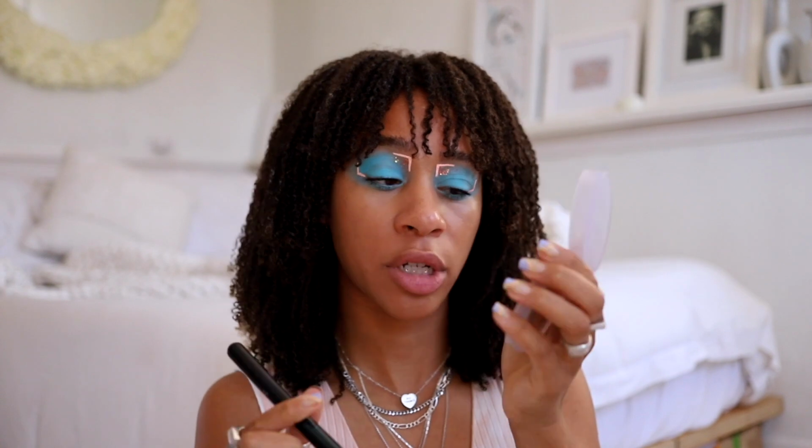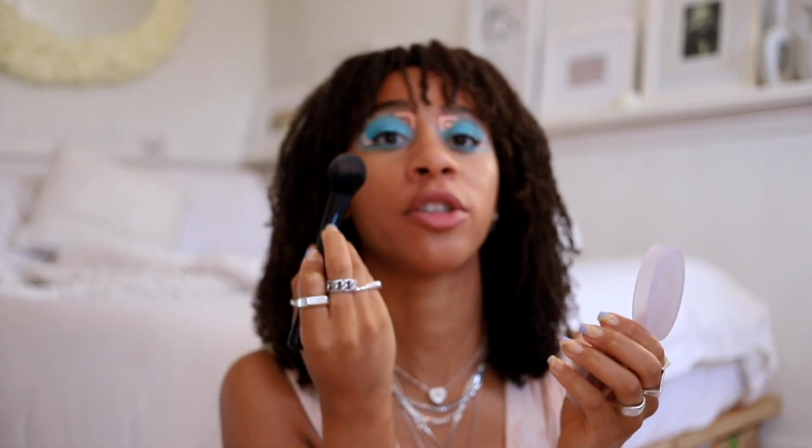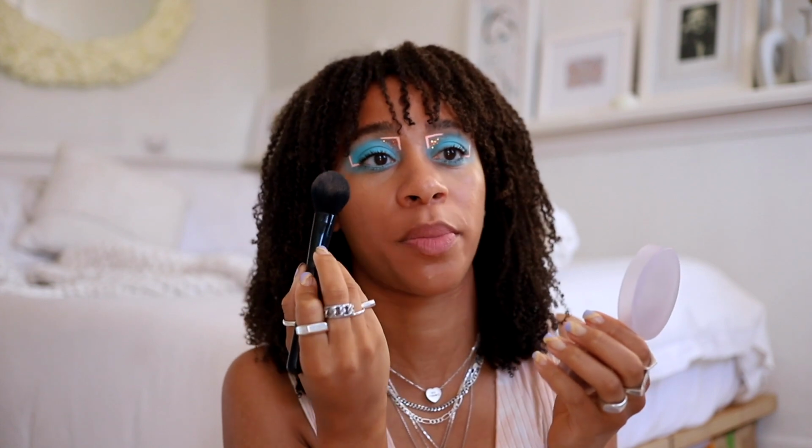Using, like I said, this is Comfy. It's a little bit of a lighter shade. And this isn't my favorite. I've had this for a very long time, look how disgusting this brush is. Oh, I love that e.l.f. brush. This is actually, weirdly enough, a tapered blush brush. Yes, you can totally use it for blush, but this is perfect for your under eyes.